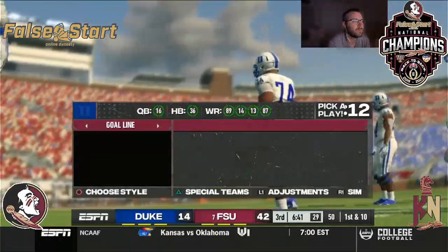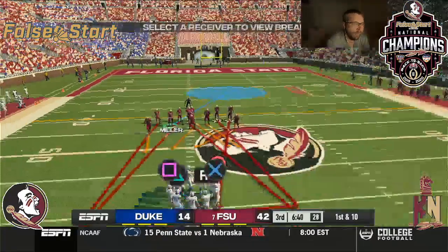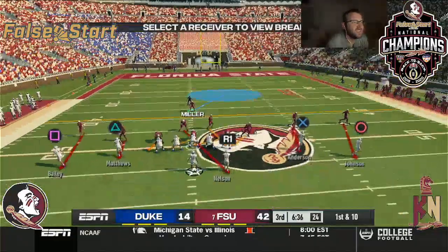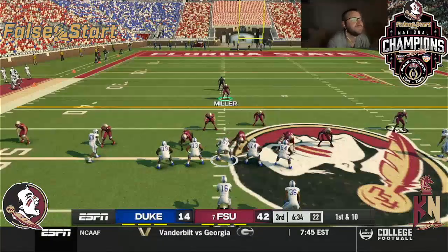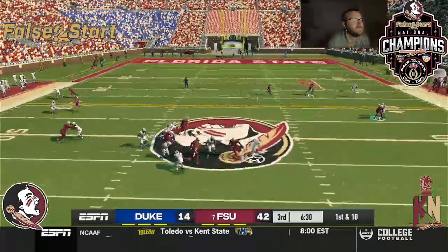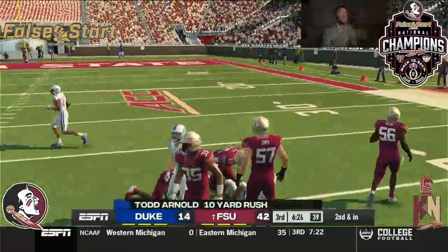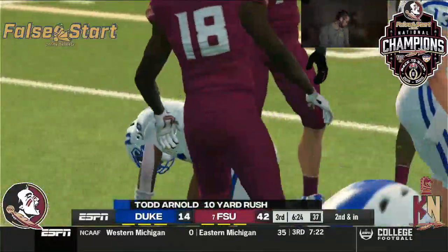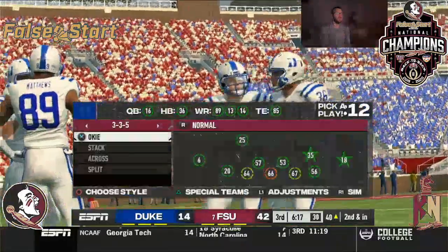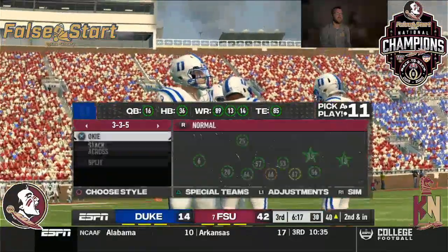What a huge run by the tailback. It's pretty obvious that this offensive line controlled the line of scrimmage that time. But did you see how this halfback eluded the defense? First and 10. Ball on the 50-yard line. Now he's scrambling. Quarterback's going to run it, and he's got room to work. They'll bring him down at the 40. Well, they didn't get the first down, but it was still a pretty good run by the quarterback. He made a good decision to take off there.